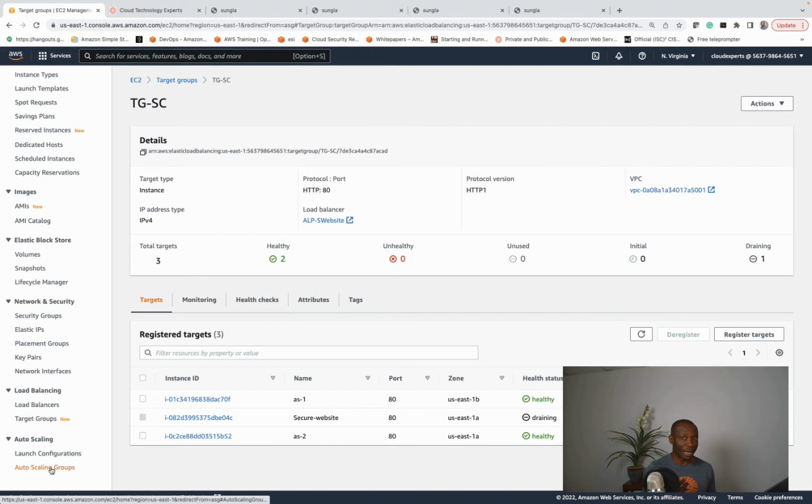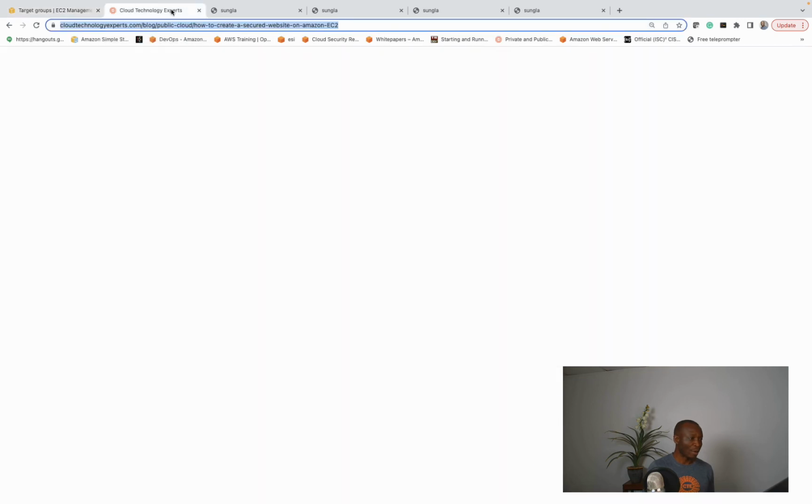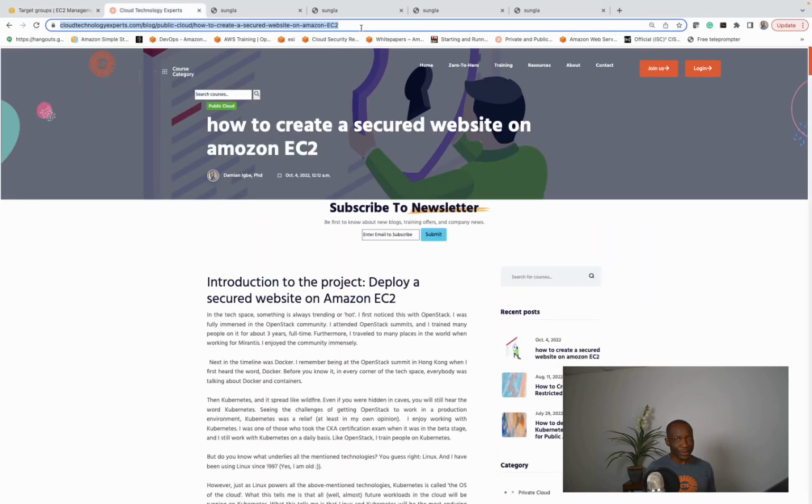The final thing that I would have loved to do is to configure the domain such that when we click on Cloud Tech Experts, like we did in our earlier videos, that traffic gets routed to our ELB. We have to do this from my domain registrar, but I'm not going to do that for now. If you want to do this exercise, it's usually better to have everything inside AWS.